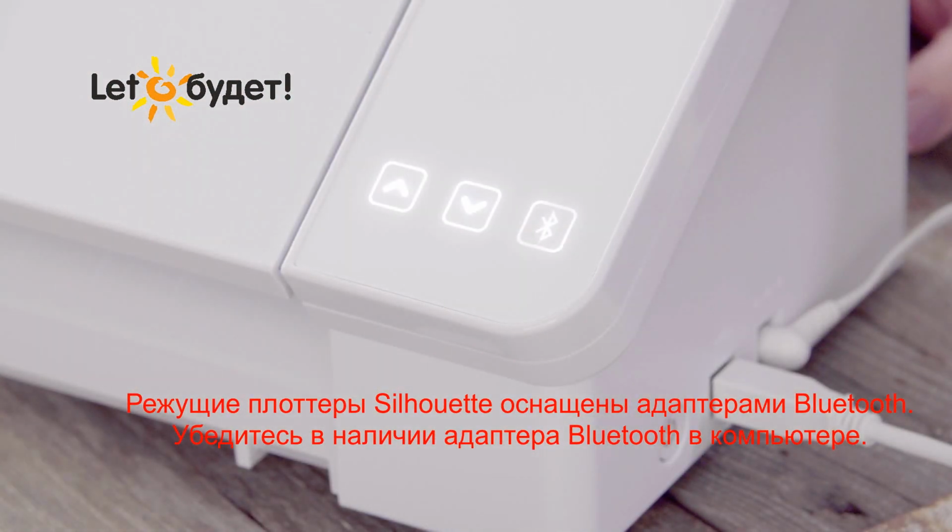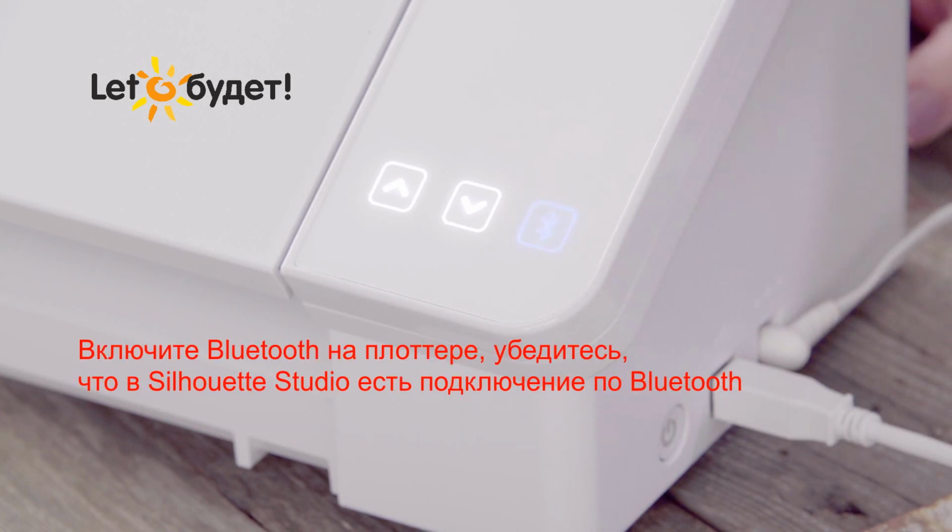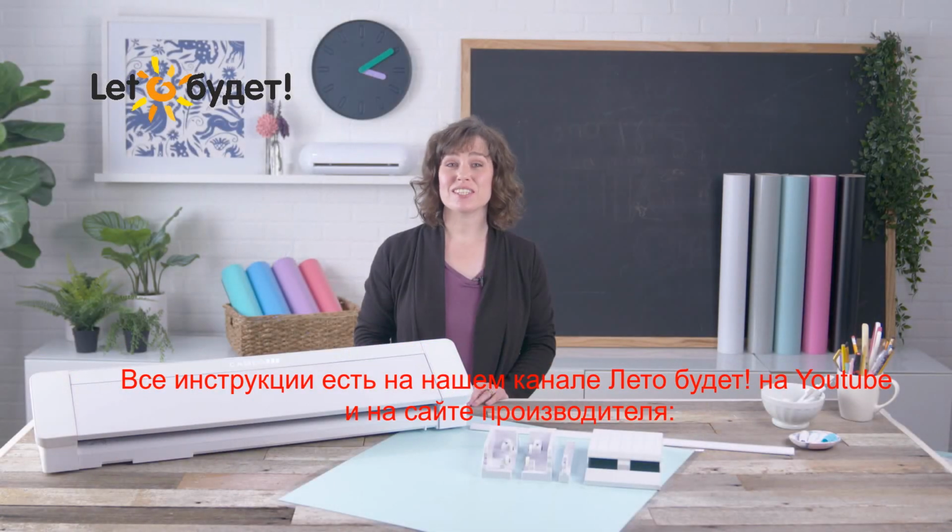Cutting with a Bluetooth connection is easy to set up. Make sure the blue light is on your machine's display and choose the Bluetooth option for your machine in the Send panel.